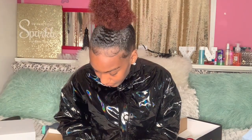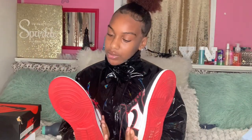I really don't like it, but I wish I had, oh, I can't even take this off because I don't have a shirt under it, because I don't know what kind of shirt she wore. But I wish I had my other puffer coat like hers, and I feel like this outfit would have been cute. But this jacket just threw it way off, and I don't like this zipping. If I had my other puffer coat, I feel like it would be prettier and cuter. And also with my Jordans, I have two different laces on, so that kind of threw it off too. Her outfit was better than mine.